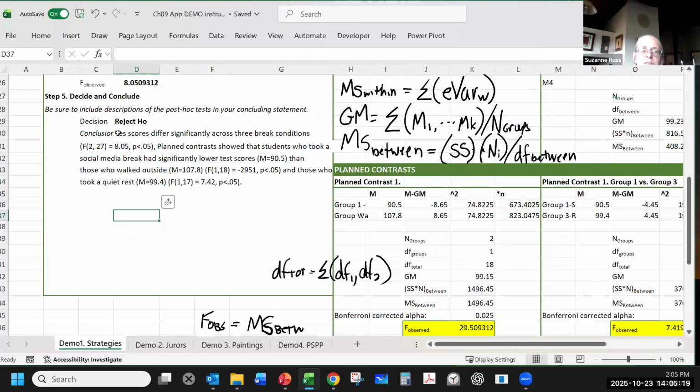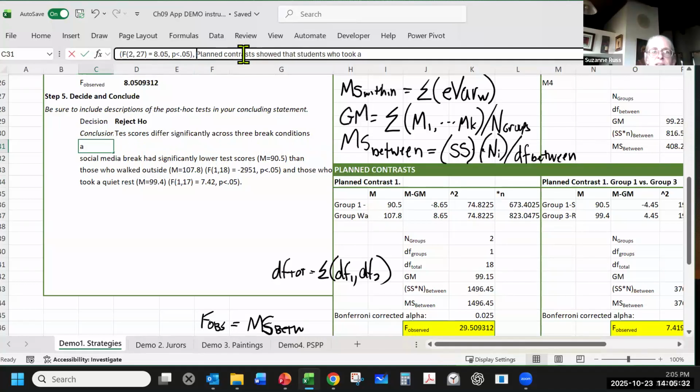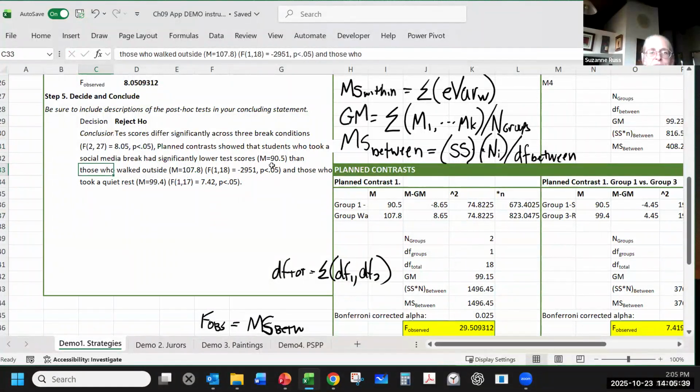We've informed our readers of a lot of things. We first informed them that we had an omnibus difference, that we did find that these groups weren't the same. That was our first sentence. Then we described to them that we had planned in advance these planned contrasts. And I listed p less than 0.05, but we tested at 0.025.